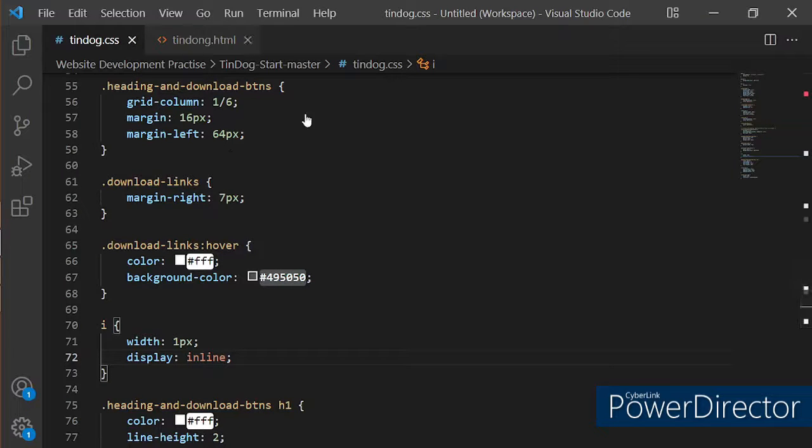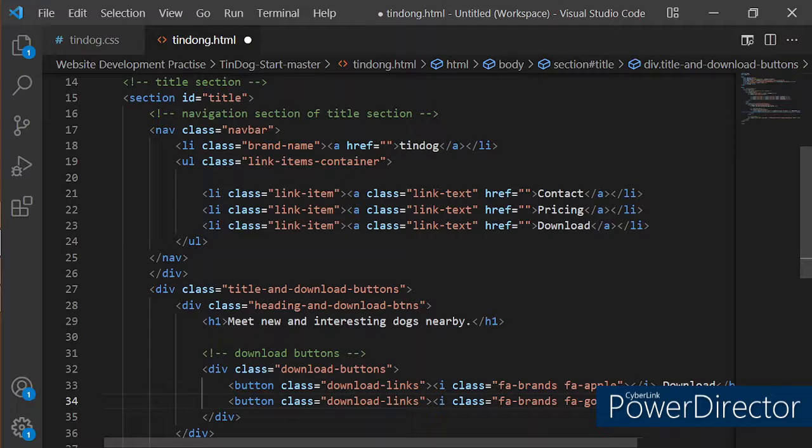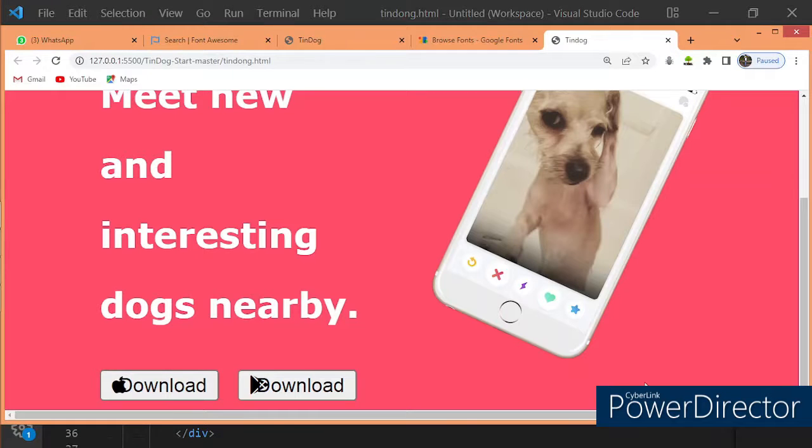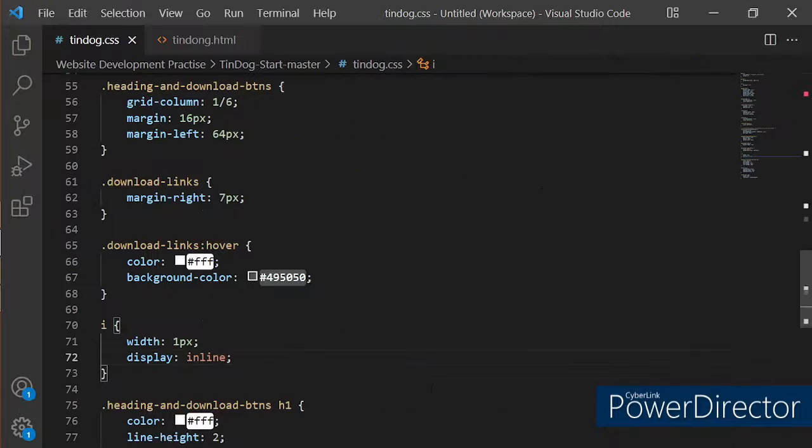So let's find out what is happening here. They're actually in our space. Yeah, so maybe let's give it some padding and see.